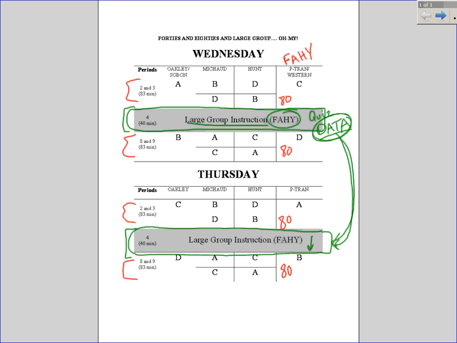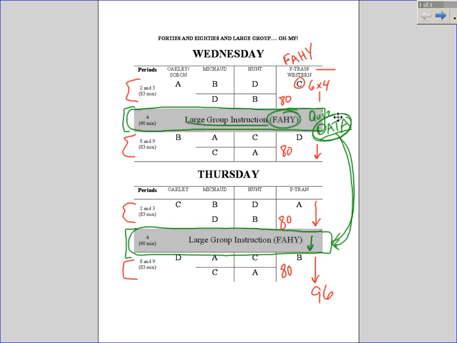So we'll let her get her lesson started in the beginning of class, and then I will start pulling groups of 6. And group C is actually 4 groups of 6, because there are 24 students in there. So I will do that here, I will do it again here, and I will do it again here, and here. So by the time I get to the end of this cycle, I will have seen all 96 students in small 6-person groups. What that allows me to do is really focus some skills.